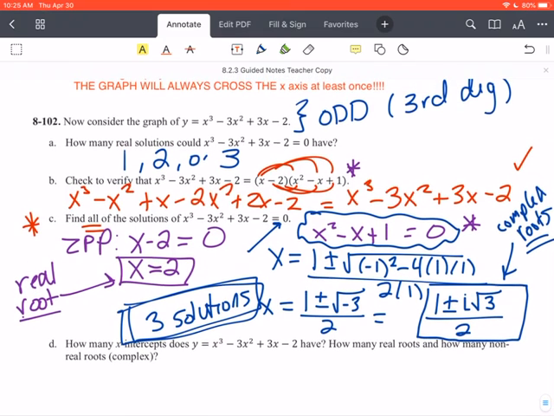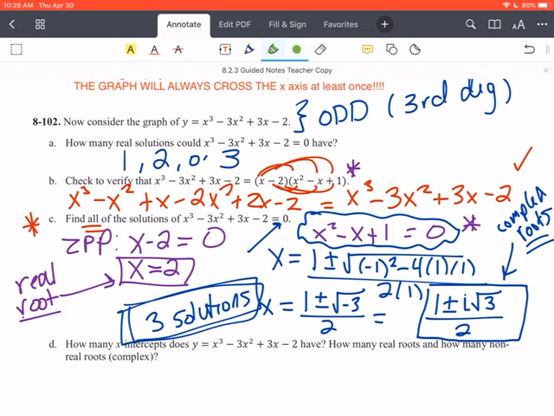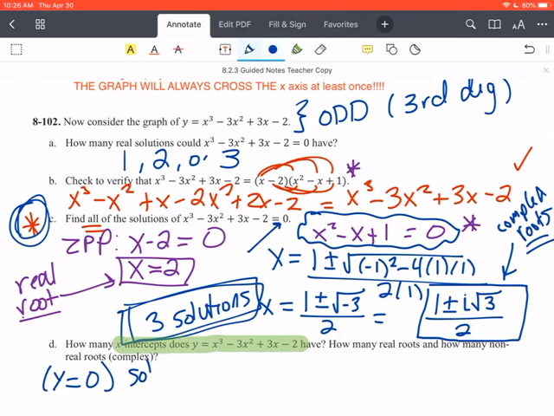With that being said, I already kind of jumped ahead, but the final question of the note sheet for this week is, how many x-intercepts does this equation have? Okay, well, to find x-intercepts, what do we always do? We always set y equal to 0, which is what this question did. Okay, so when we set y equal to 0, we replaced y with 0 and we solved. Okay, what happened? Well, when we solved, we got 1 real solution and we got 2 complex solutions or complex roots.